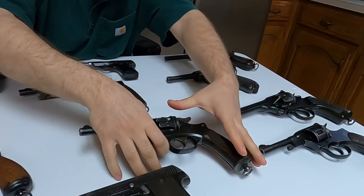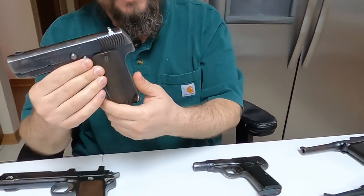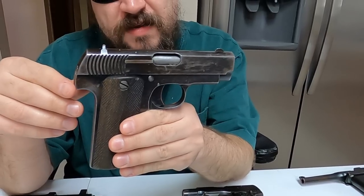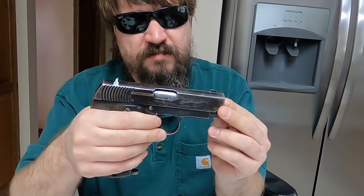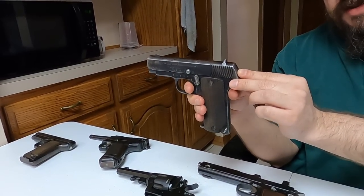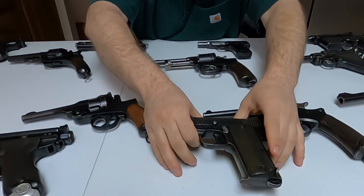And that was the standard, although France had a whole host of 32s, much like Germany. There was, of course, the Savage, but I decided to bring out a Ruby here, made in Spain, sometimes known as the Model 1914. This is a Spanish copy of a Browning design, but simplified. And there are all kinds of variations of these. And these were very much a cottage industry type gun, single action only. Yeah, again, France had a lot of little 32s in the war.